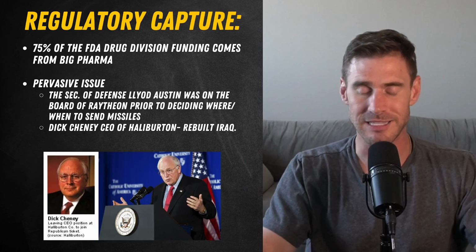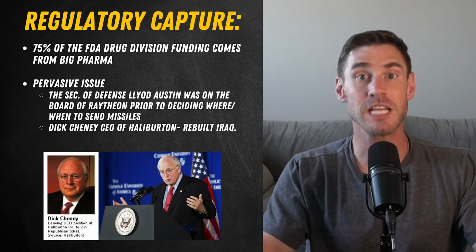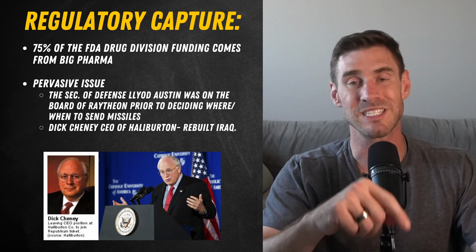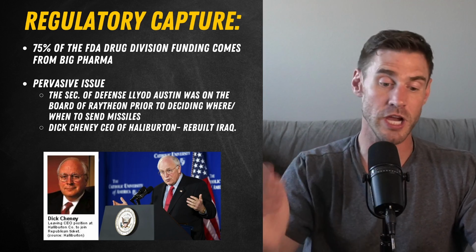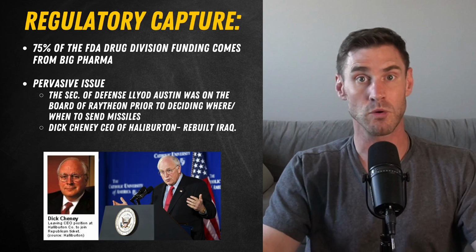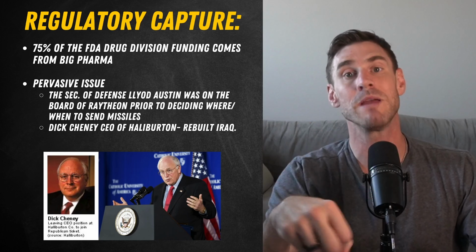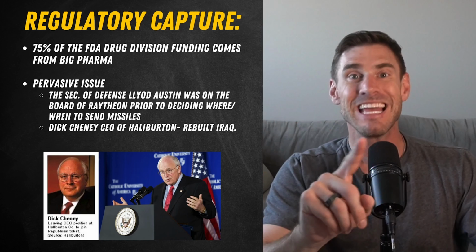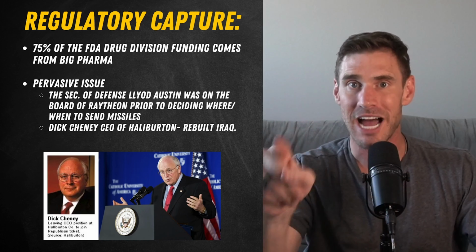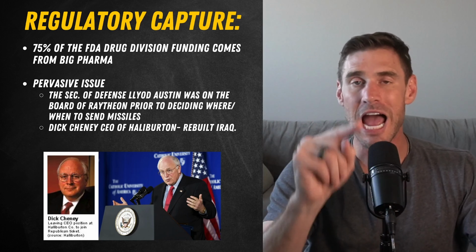Another example is Dick Cheney. Dick Cheney was the vice president under George W. Bush. He also was the CEO of a company called Halliburton. Now, Dick Cheney was very instrumental in going into Iraq, okay, dropping a lot of bombs on Iraq and going into that war. And then when they wanted to rebuild Iraq, Halliburton, his company, got the no-bid contract. So Halliburton got billions of dollars to go rebuild the nation that he said needed to be rebuilt. I mean, did Dick Cheney know that his company or his former company is going to make billions of dollars when he decided to go into Iraq? I don't know, but it was good for his company.